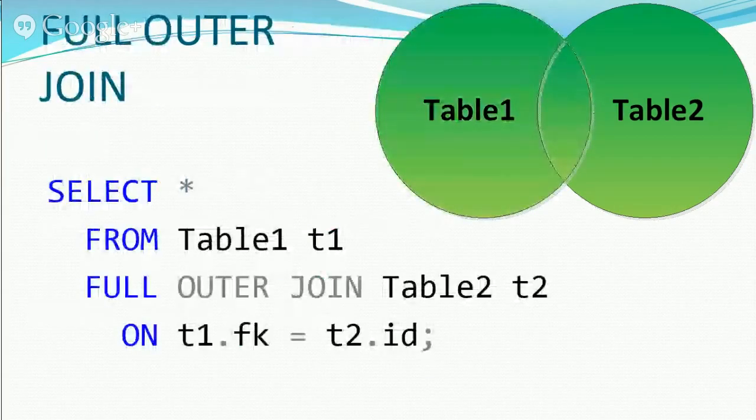Okay, so now on to the full outer join. Select star from table 1 full outer join table 2 on the ID. So this is going to say, give me everything from table 1, everything from table 2. If they happen to match up, show me where they match up. But if they don't match up, give me one table full of nulls or the other side of it full of nulls. It's kind of like if you did a left join and a right join and you union them together.